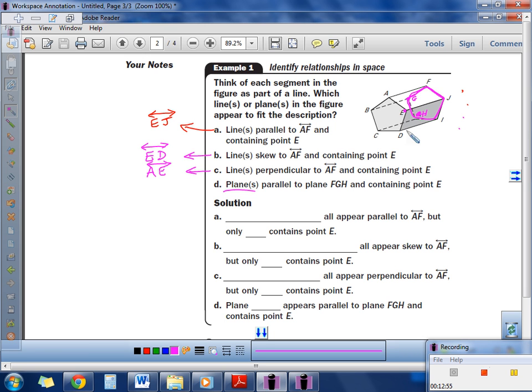What did you say? EDC. Is there another way you could say it? ABC. Any others? Oh, contain point E? Well, still, if we focus on this one, it's going to have point E. So really, you're right. We should have E in there. So let's put ABE. So let's be really particular then. Let's make sure E is indicated. As long as you're talking about 3 letters on this plane and you're including E, you should be all good.